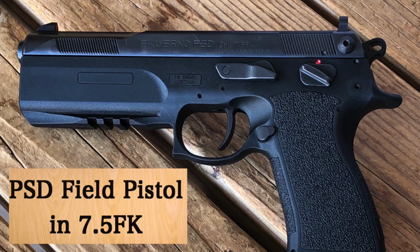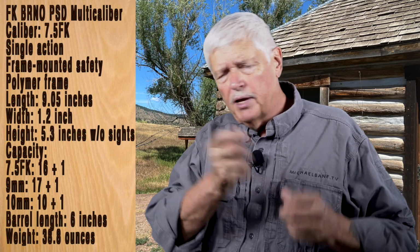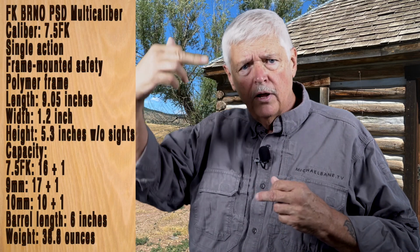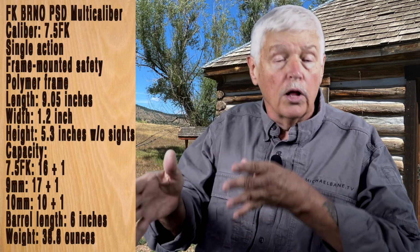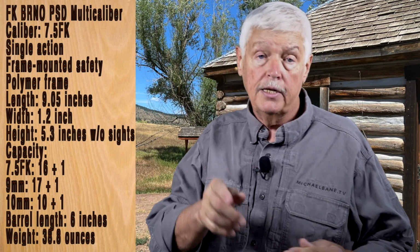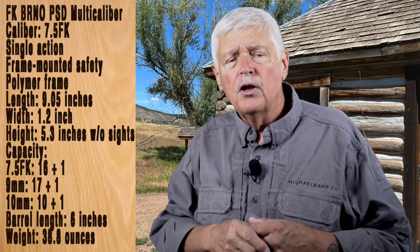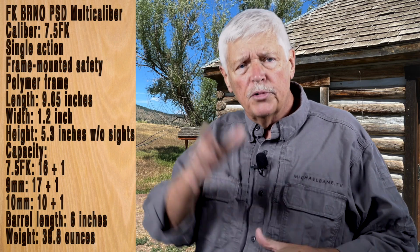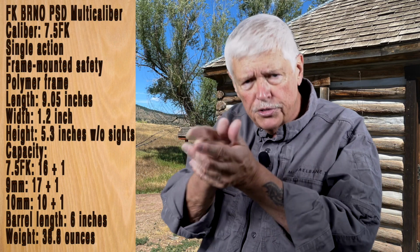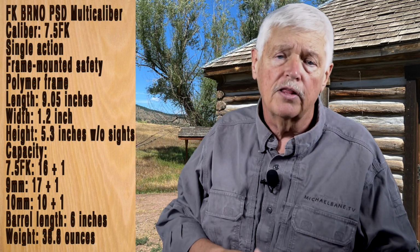It's 38 ounces instead of 46 ounces. It's a 5.3 inch barrel. Otherwise, you've got the same thing. You've got that recoil system really low with the counterweight on it to offset some of the recoil and offset the muzzle rise. And it did. With the 5.3 pistol, a lighter pistol, you're fairly sensitive to more recoil, but you can get a sense of how that recoil system is mitigating what you are feeling.